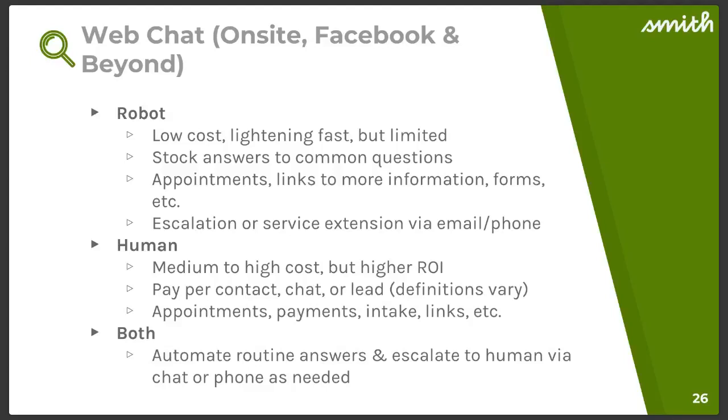Now, you can also opt for a human-based chat where you have a real-life person who is staffing it. We're actually about to launch this service ourselves using our receptionist, but there are other services that are available that you can look into. And what you end up getting is the experience of a receptionist for your website visitors. And this can help navigate them to your contact form, to your consultation online link for booking, people who need to ask questions about whether or not they're qualifying, whether or not you are the right attorney for them. They can answer basic questions about the firm to help determine whether or not that's a good potential client.